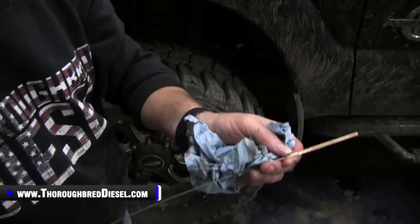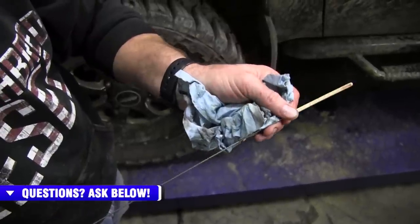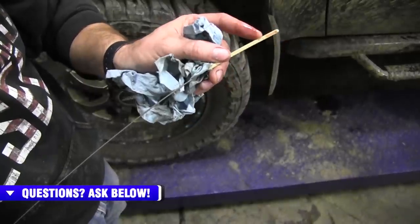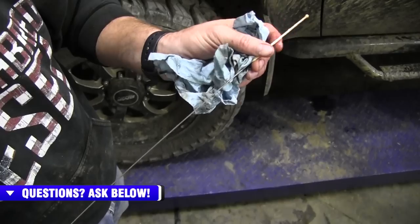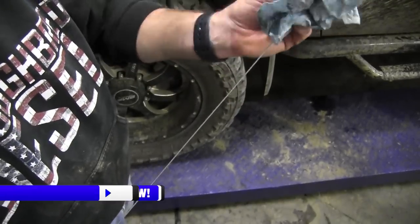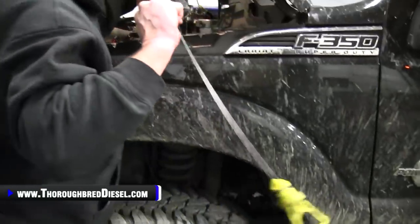You can see, that's what I was talking about. Look at this, on this side of the stick, it looks like it's all the way up here, but look on this side of the stick right there, the fluid level is right there. So that's a perfect example of what we were looking for. So we know from the way that looks right there, we're probably about a half a quart low. So we'll do it again here.